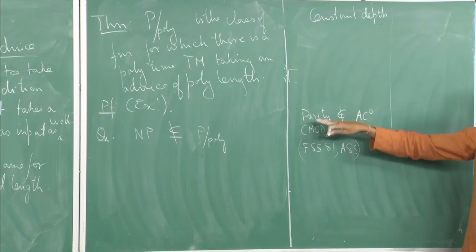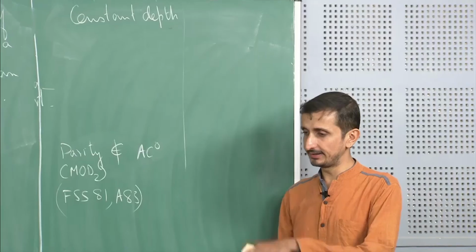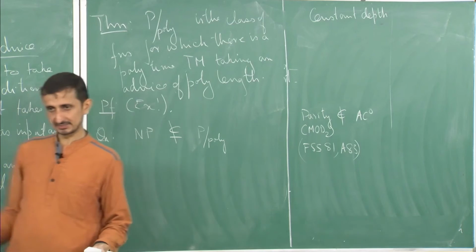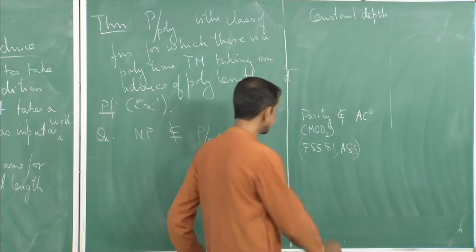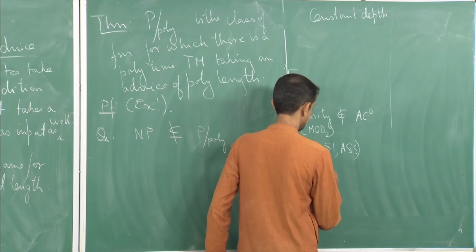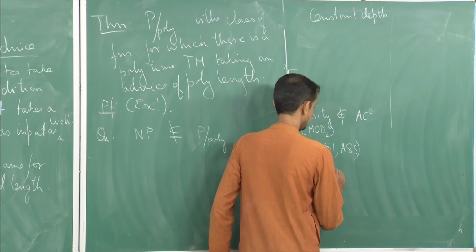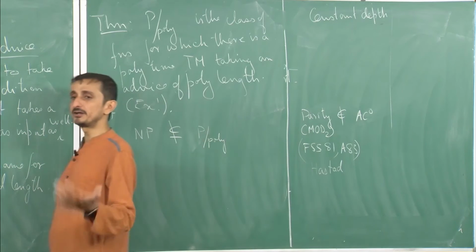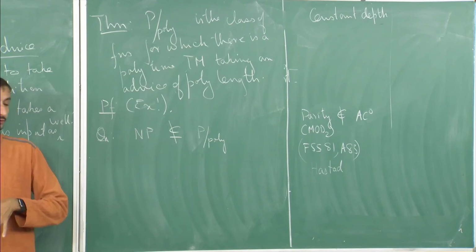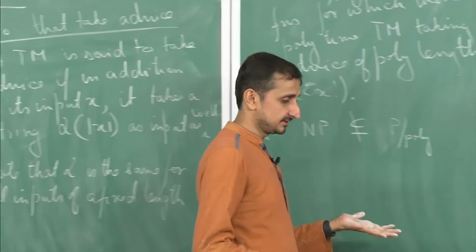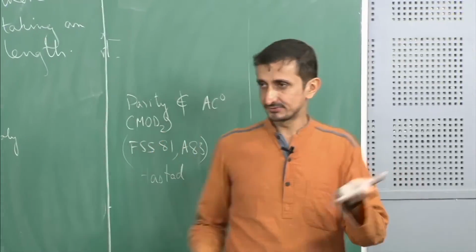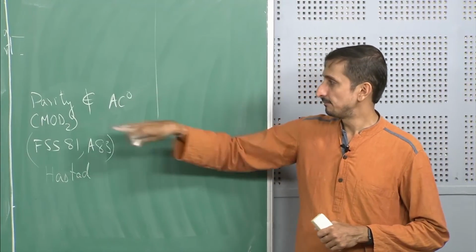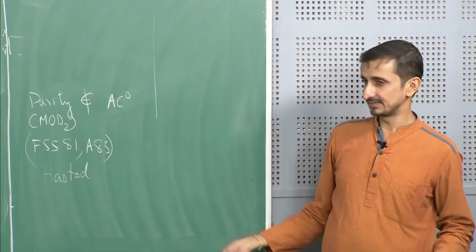So, they showed that if I look at a constant depth circuit for parity, then it would need super polynomial size. Then Hastad improved this and showed, I think in 84 or 85, that it will require exponential size. His idea was to use random restriction. We saw random restriction when we were proving Subbotovskaya's theorem. We will revisit this result and show that any circuit which computes parity with constant depth will require exponential size.